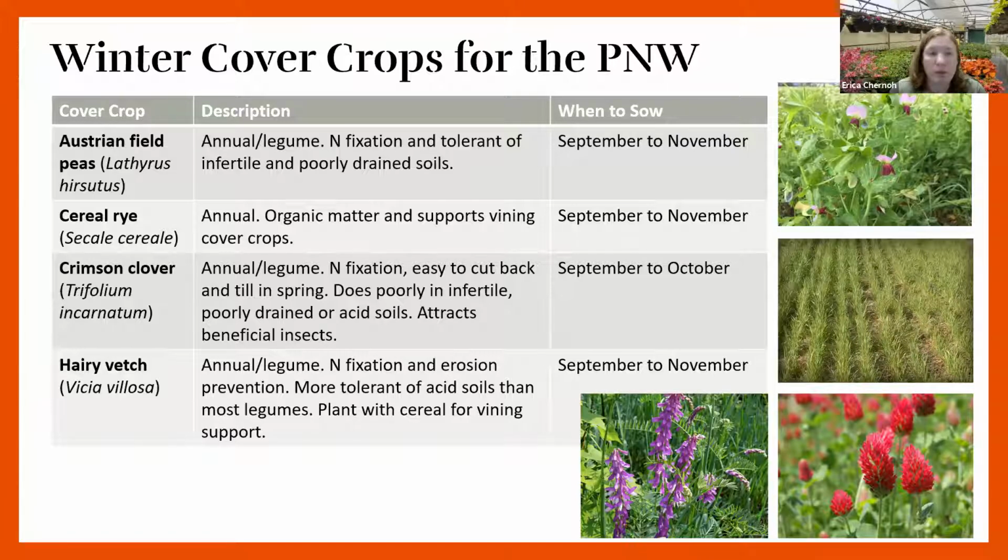So things like Austrian field peas, again, that's going to be great for nitrogen fixation. You can actually harvest and eat the peas off of them as well. Any type of cereal rye is great, an annual rye. If you have a little orchard area in the back, they do have perennial rye grasses as well. And those you can just mow and they stay in the ground year round. You only have to replant them every couple years.